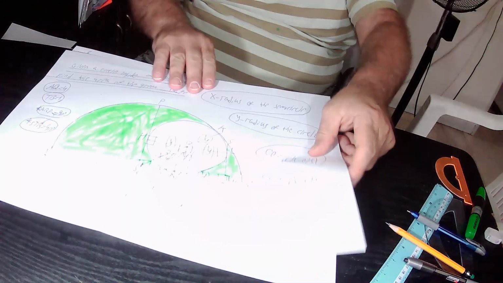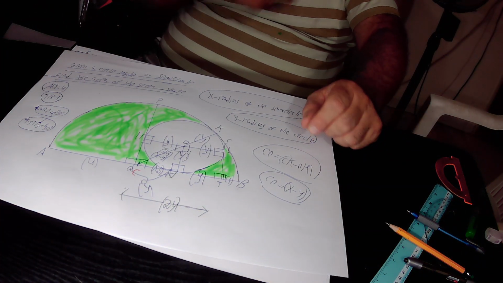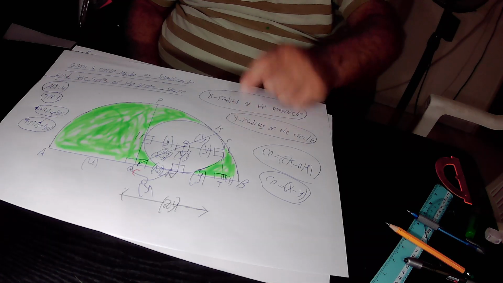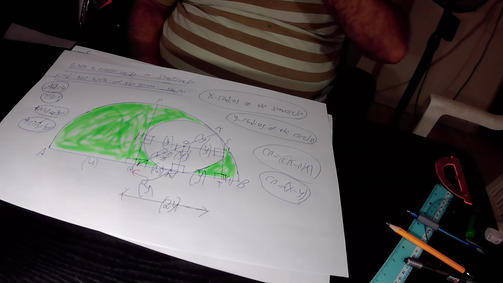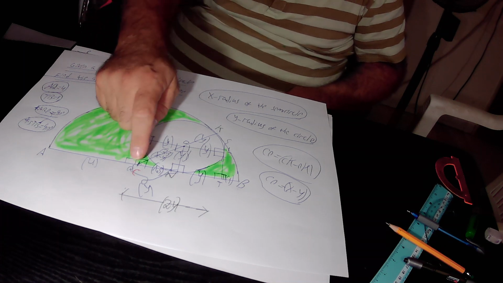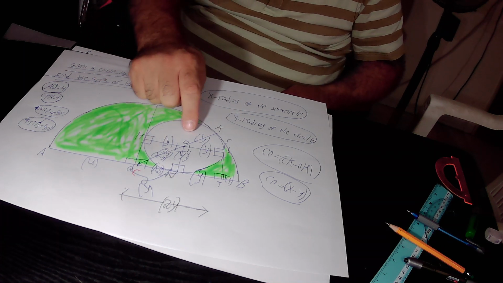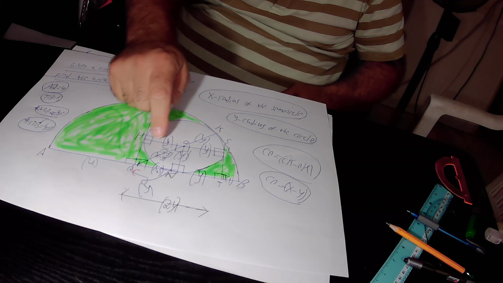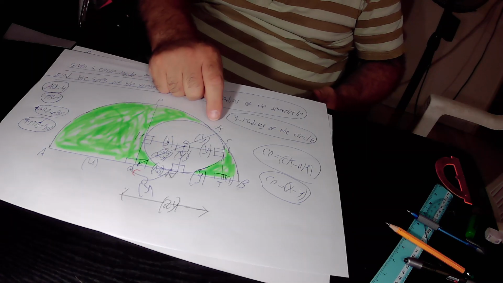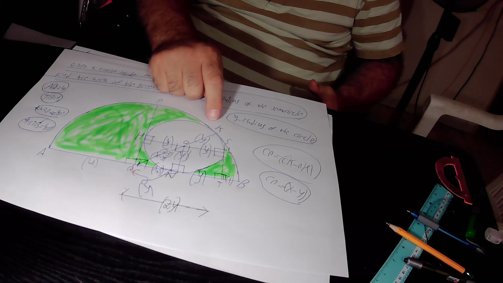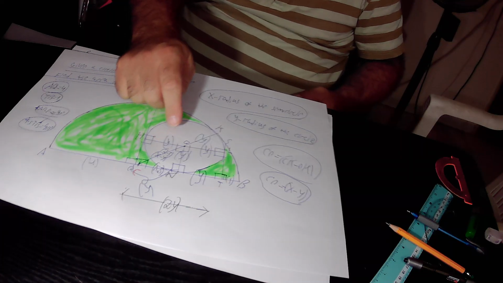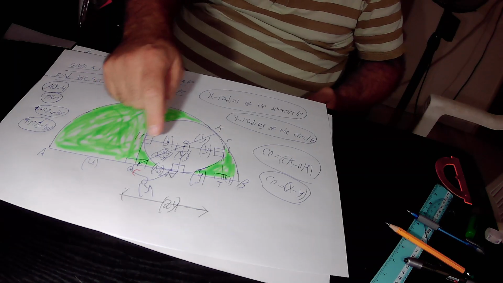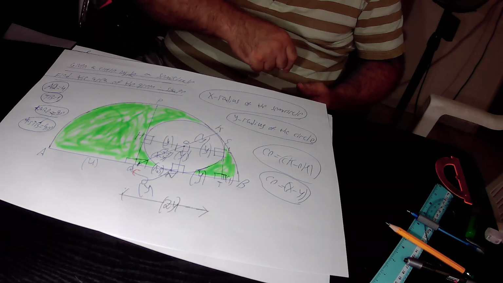In our drawing, we have an internal touch between the small circle and the big semicircle at this point K. So the center of this big semicircle is at point C. The center of this small circle is at point O. The straight line that connects the centers together is of course the straight line CO. The straight line CO must pass through point K, that is the touching point, according to rule 9. So COK is one straight line.